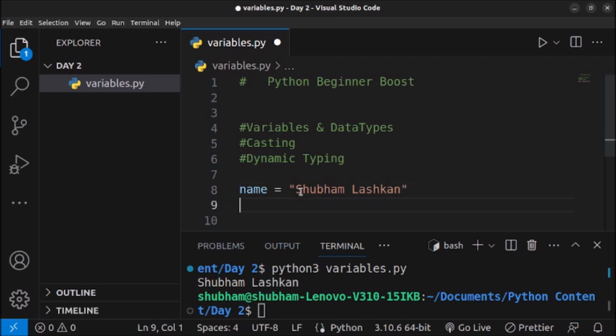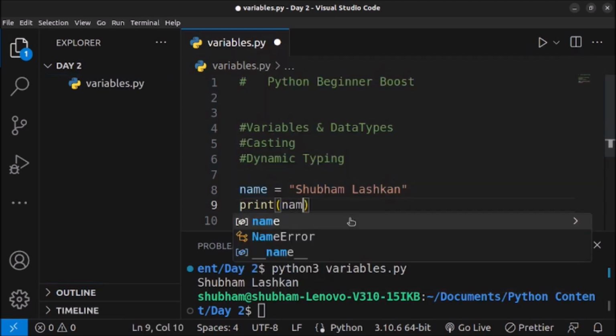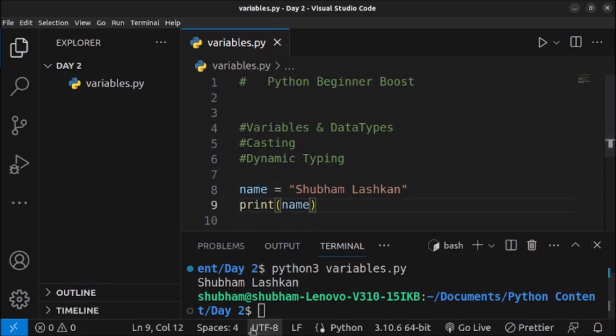Now let's try to print this value. So for that we have to use print, and now instead of directly writing my name here, we will use this variable to print the value. So I will use name here, and let's save the code and go to our terminal and press the up arrow key, so it will automatically detect the last command which we executed, and the last command which we executed is to run this Python file. So it is already loaded. Let's click on enter, and you can see my name is printed here.